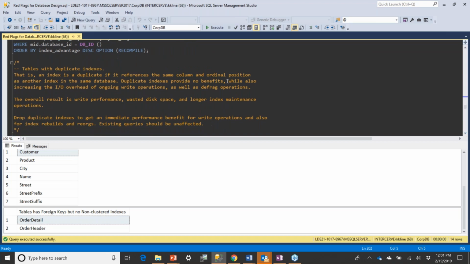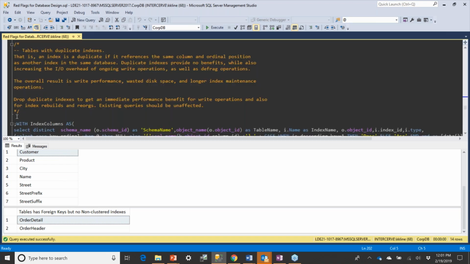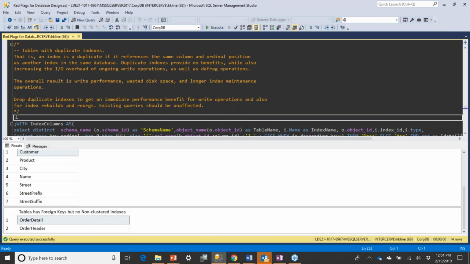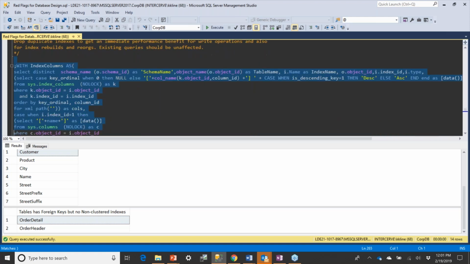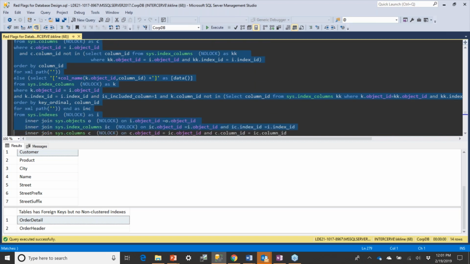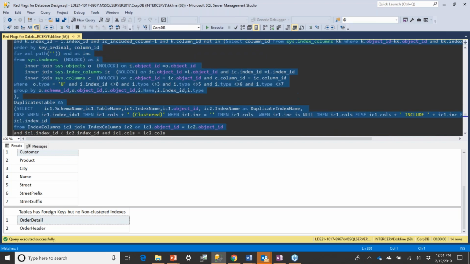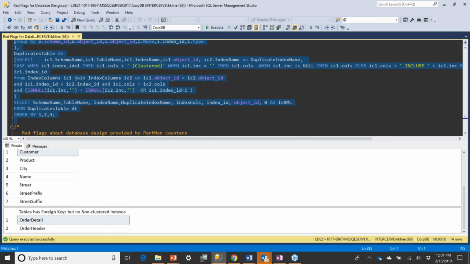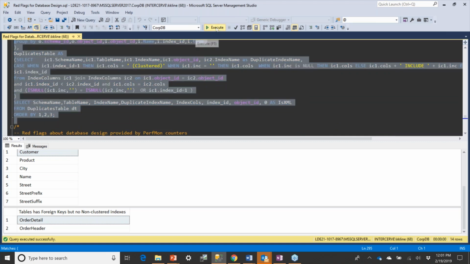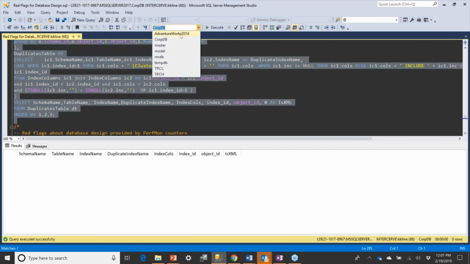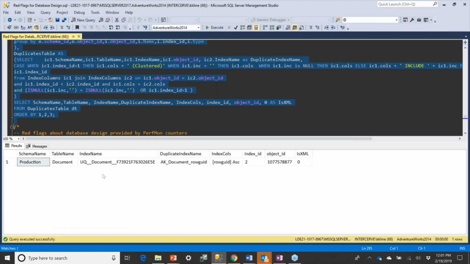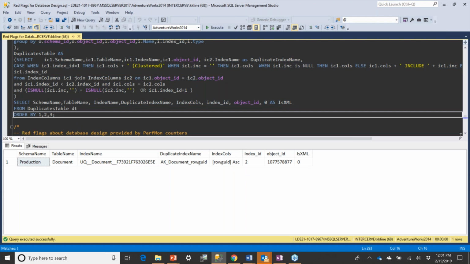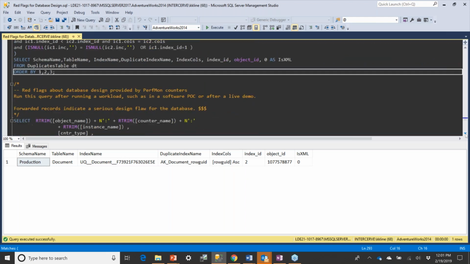Remember when I mentioned that every time you do an insert or update or delete, SQL Server has to figure out a way to make it work with the clustered indexes? Well, one of the corollaries of that is if you have duplicate indexes, you're making SQL Server do way too much work. It has to do an insert and an update and delete all the pointers in every non-clustered index on there. So if you have duplicate non-clustered indexes, it's a problem. Fortunately in this database, I don't have any. Let's check AdventureWorks just in case. Oh, I've got one in there where I've got one column indexed twice. So I would probably want to drop that second index.